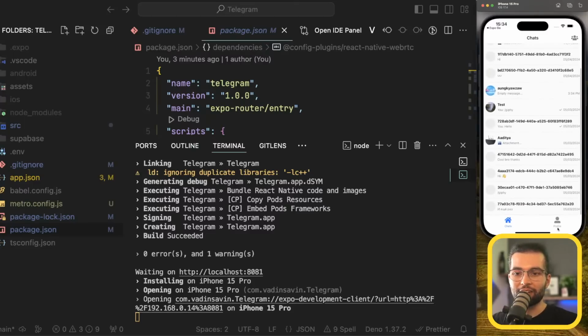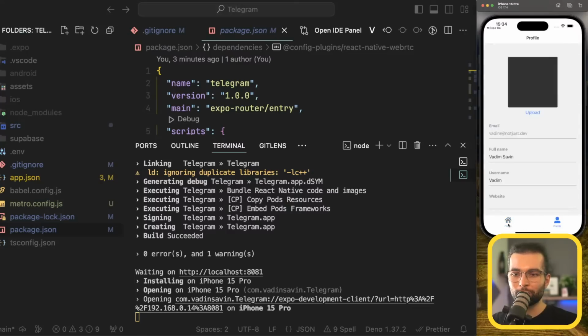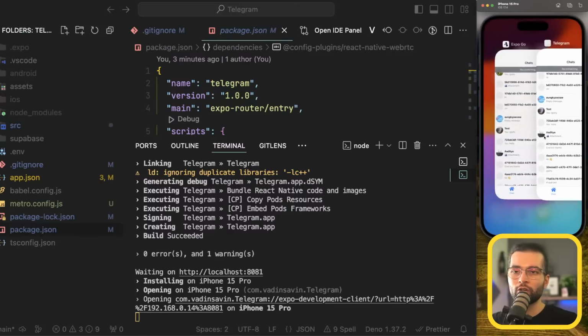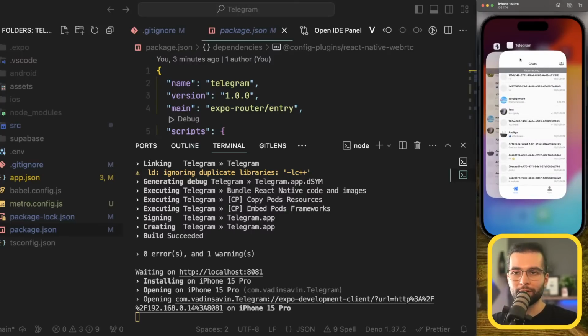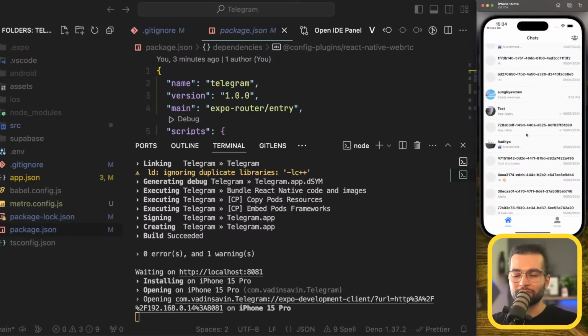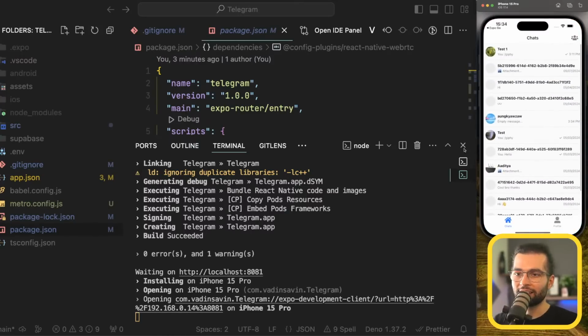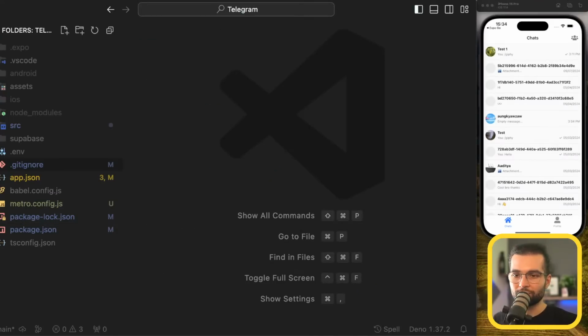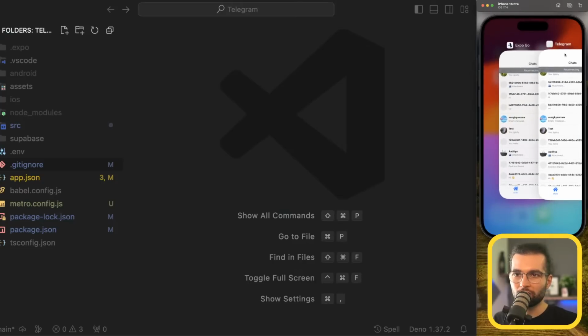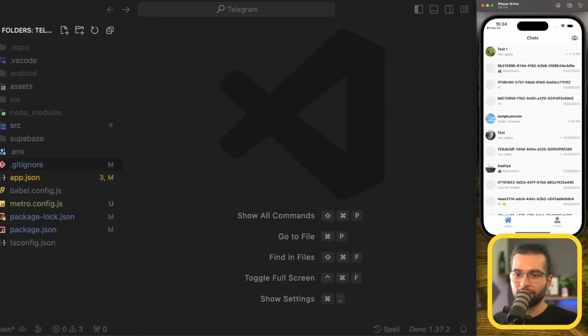And here it is. Everything is working as it was before, but now we are no longer inside Expo Go. Now we are in our own development build, and now we can use features and native code, any kind of native code that you can imagine. So that's the power of Expo prebuild.